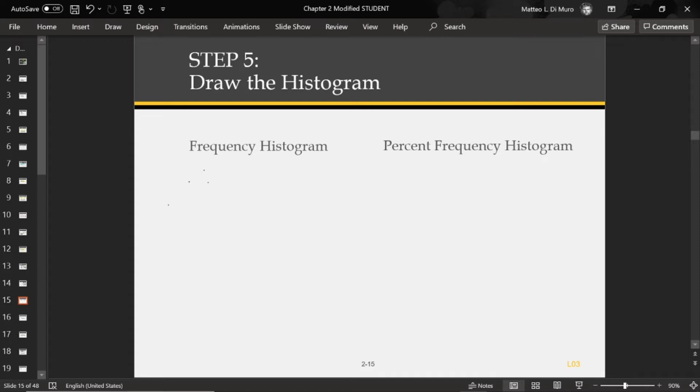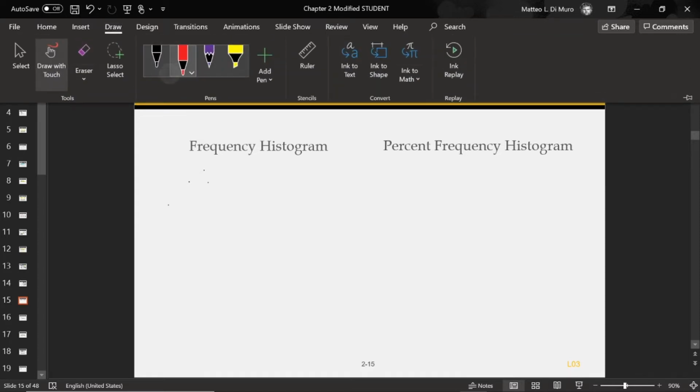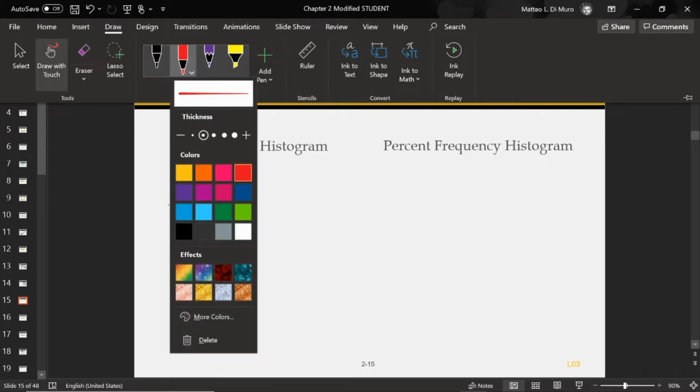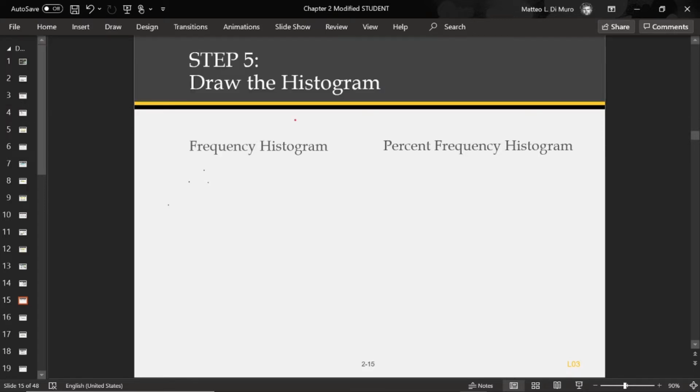Great. So I'm now going to go ahead and make my very pretty chart. I'm going to use a bit of a thicker pen. So I'm going to do my best. Now, I got 2 sort of things here. I got frequency histogram and percent frequency histogram. I'm just going to do one because they're basically the same thing, but I'll tell you how to do the other one. It's just one extra sort of thing.